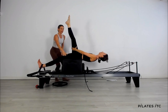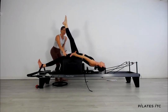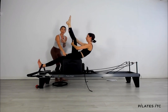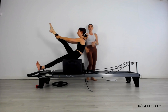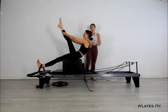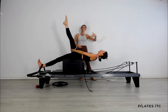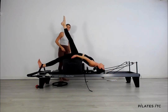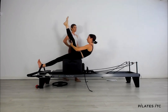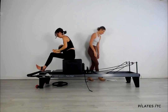So when you go back into your extension, you feel grounded by the pelvis and the legs, and you don't feel vulnerable. Yeah, it's really important, actually. You want that sacrum to be supported and that lower back to be supported. So when you're walking down and now when you're going into this extension, it's an even extension through the whole body still, rather than just feeling like it's at your lower back. Good. And having a glute stretch.